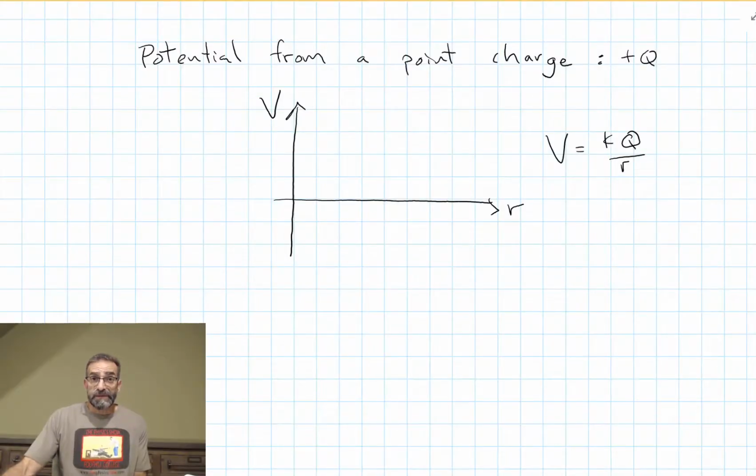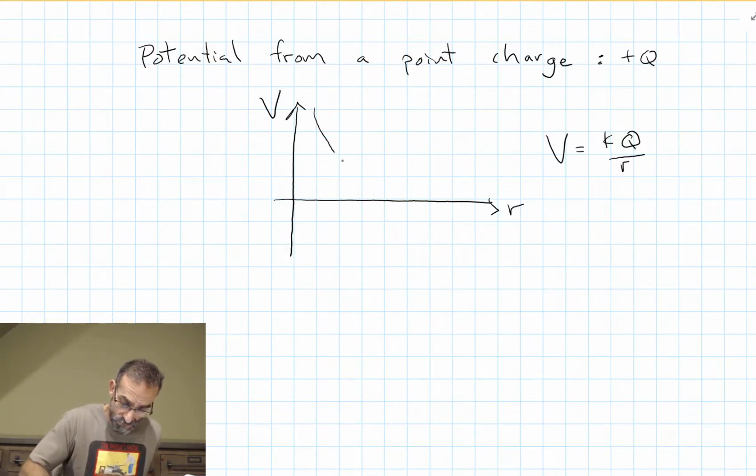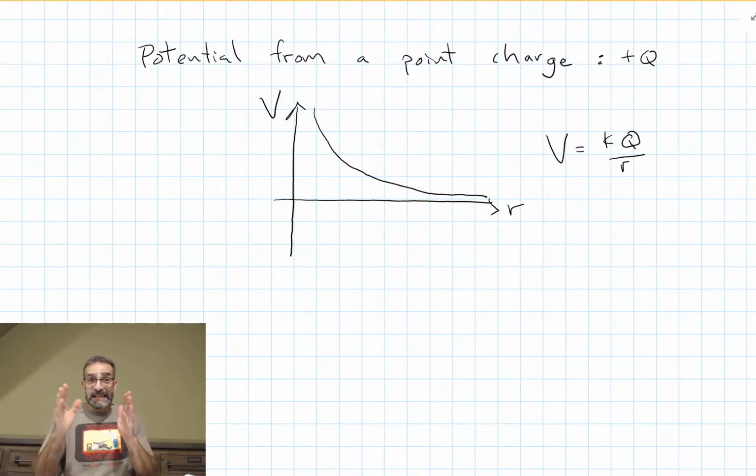Now, if we look at a point charge, the potential from a point charge we know is kq over r. And that's, of course, assuming that V equals 0 at r equals infinity. If we were to graph this, it's a 1 over r function. As we get closer and closer to that point charge, the potential approaches positive infinity. And as r gets bigger and bigger, as we get infinitely far away from our point charge, the potential goes to 0. The electric field points in the direction of lower electric potential.